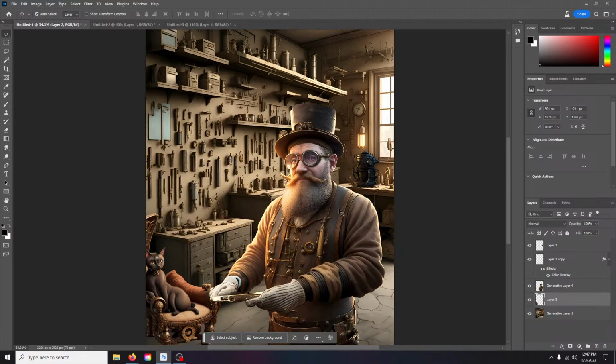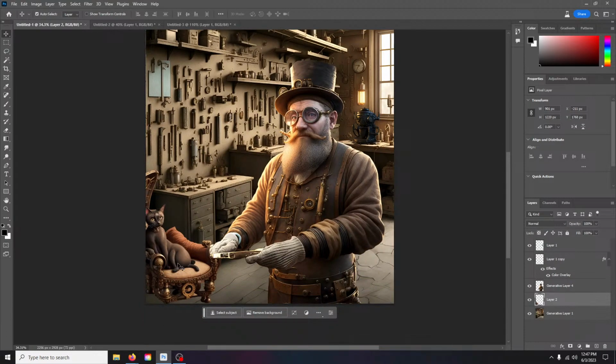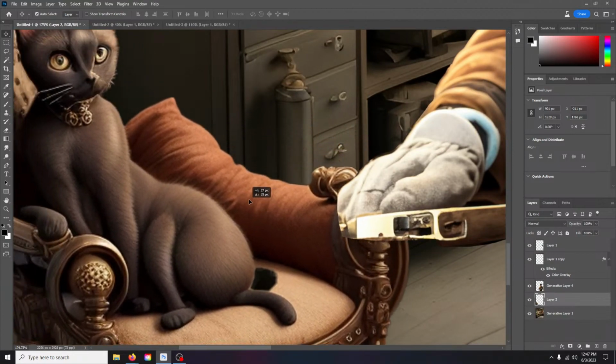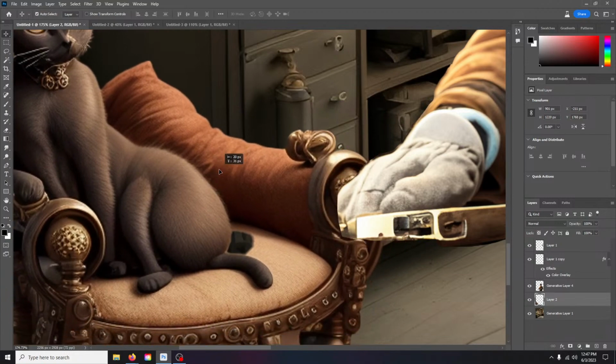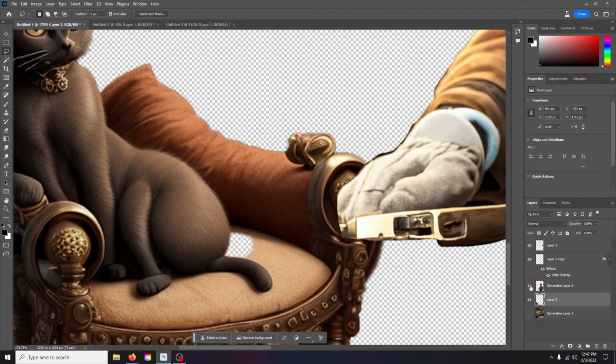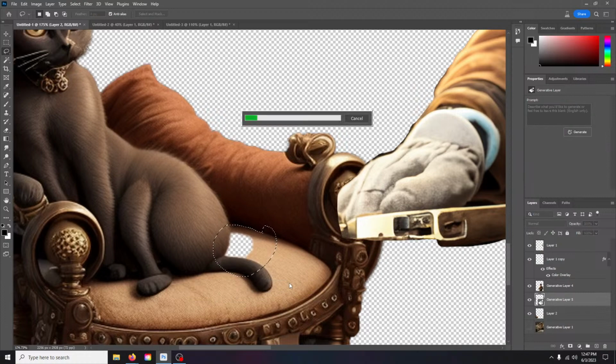I mean, we were talking about how it took that little section out right here, where you can see when I move this around, you can see the background moving around in it. So let's have Photoshop fix it. Again, I like to get rid of anything that's going to be around it. And we'll just circle that little area and tell it to fix it.